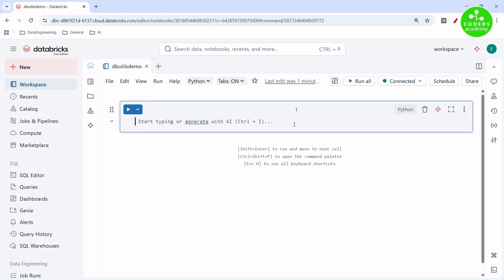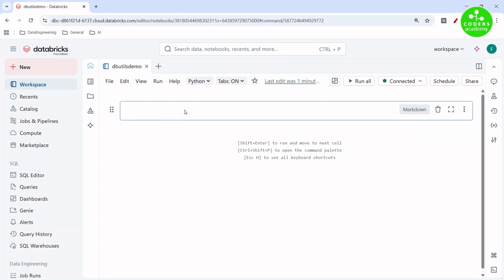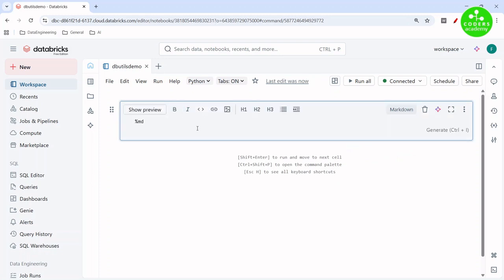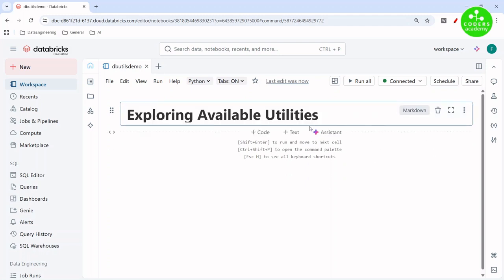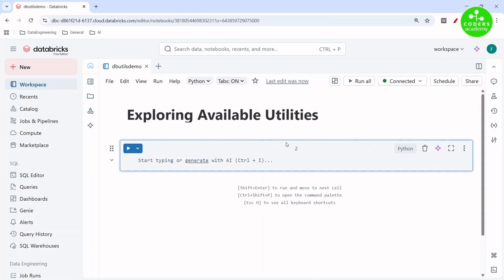First, let's explore what all functionalities or utils are available to us. So we'll make this as a markdown. Okay. So exploring the available utilities under dbutils. So add a new coding cell. dbutils.help.